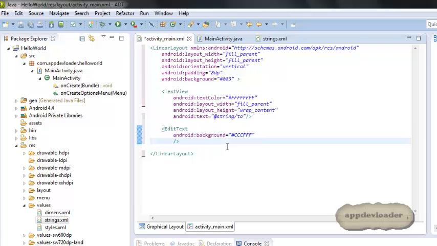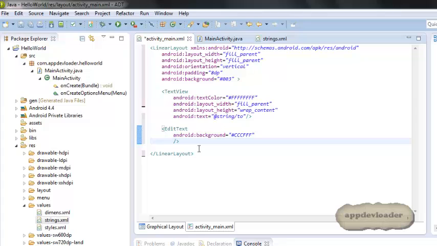Then let's put our ID and the input. Remember, I cut it from our text view because we made a mistake. It should not have anything to do with this text view. It gave us a warning that it should not be there, so I cut it from here, and let me just paste it here, or let me just continue coding it, in case you didn't follow what I put in here.